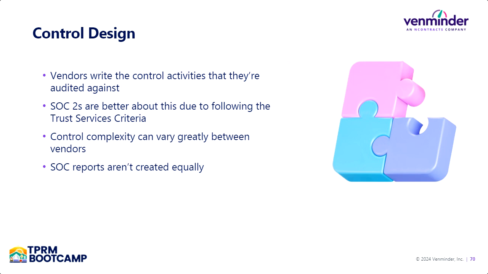report. And SOC 2s are a little bit better in this vein because there's at least some criteria, the trust service criteria, that they have to be mapped against. So it allows for you a certain level of comfort, but control complexity can vary greatly between vendors. So it's just something to keep in mind.